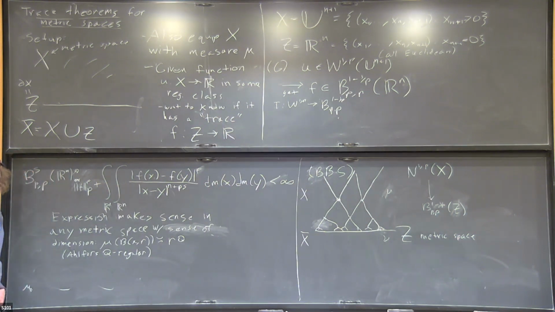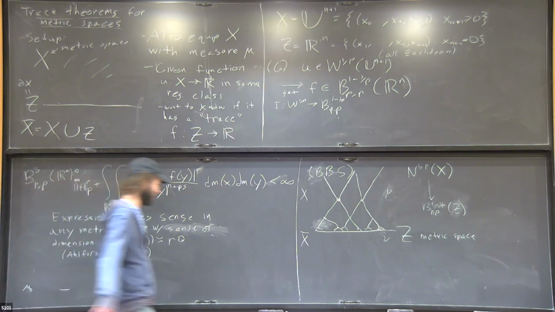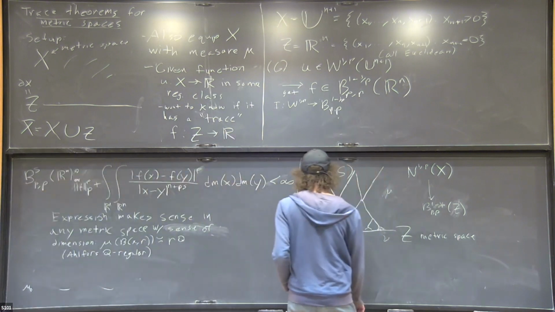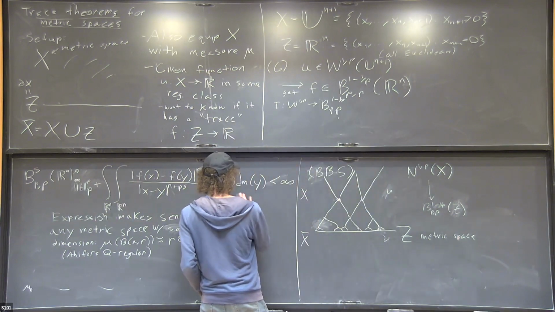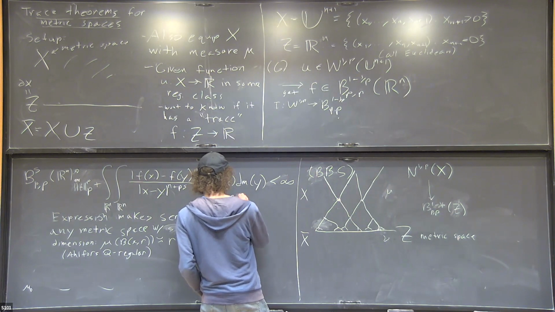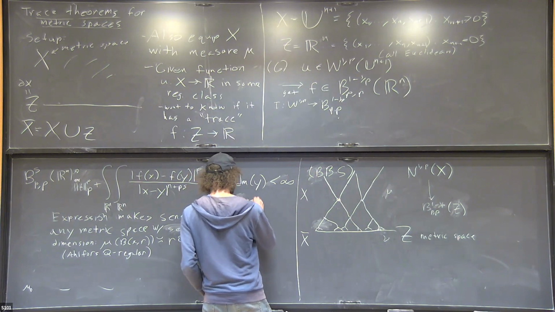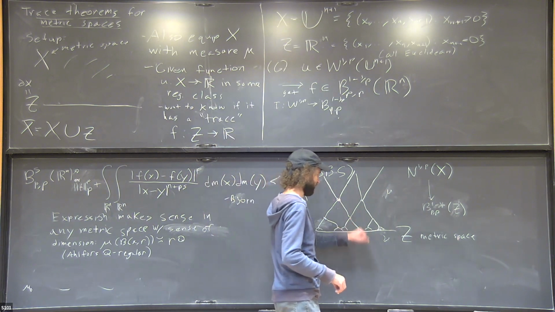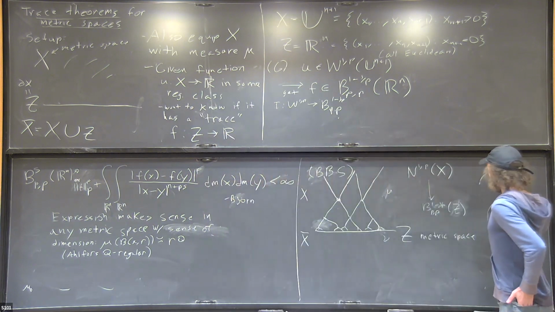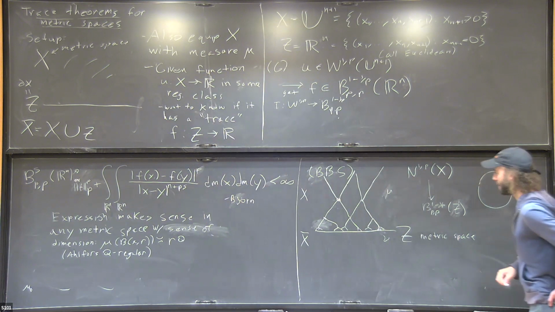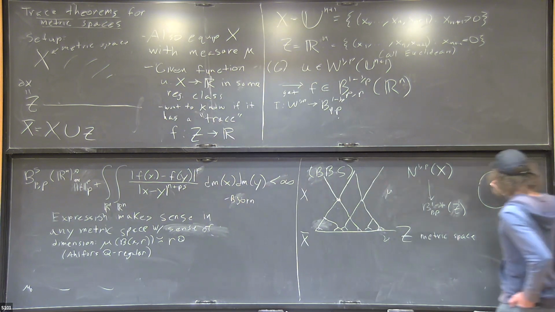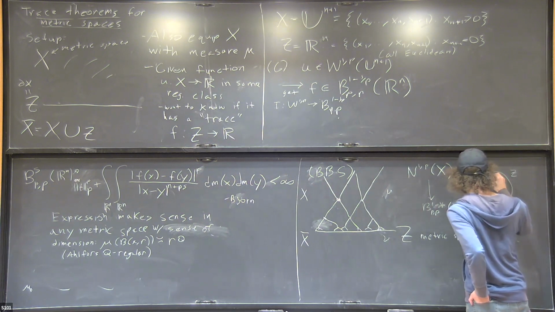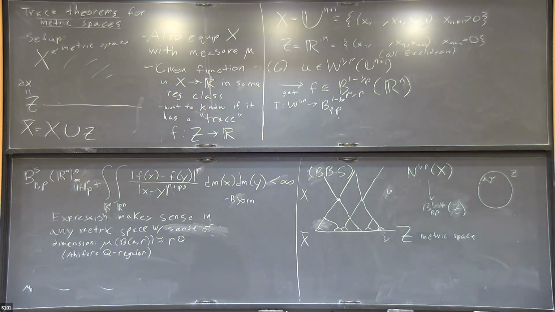Questions? Who is BBS? Maybe I missed it. That was the group. Oh, I never said the name. That's the group that I learned about this problem from, and they essentially did the compact version of this, where Z was some compact metric space, like say the canonical example here would be the unit circle, and then you have the unit disk inside, and then you have your graph here, and Z is the boundary.